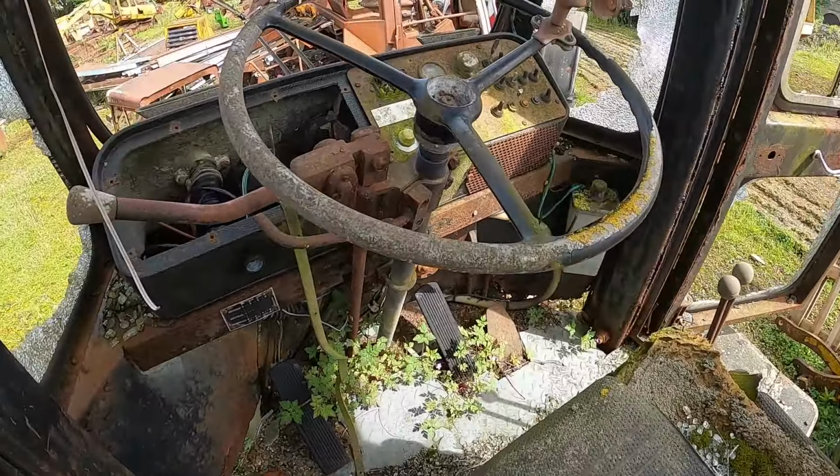Just wrap down there. All the way down and see what my shoes are doing. Okay, go all the way down. I'm not going to climb every cab because they're more or less all the same. So it just looks like it's been somewhere to dump road maintenance, building road maintenance vehicles. They look like they've been here for quite a few years.